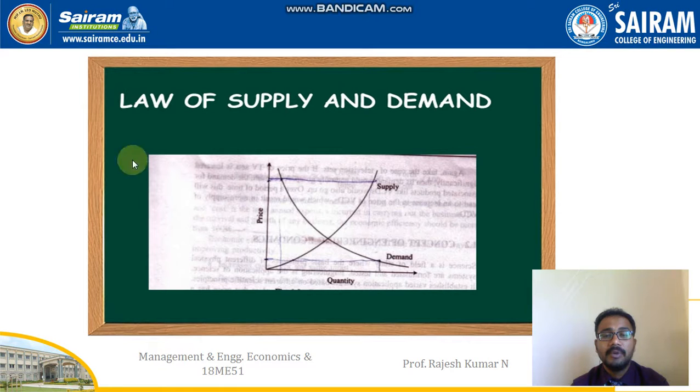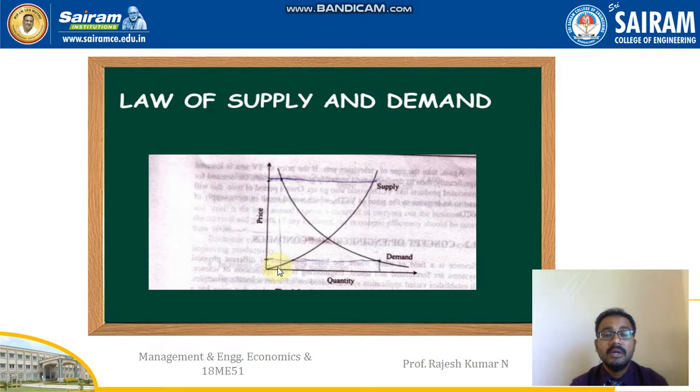Here we can see the two curves of supply and demand, which I'll be plotting as quantity versus price. To define supply and demand, I want to take the example of a normal smart mobile and an Apple iPhone. You can see the normal mobile here. For example, your smart mobile phone costs approximately 10,000 rupees, maybe 5 to 10,000. Let us decide the price value.